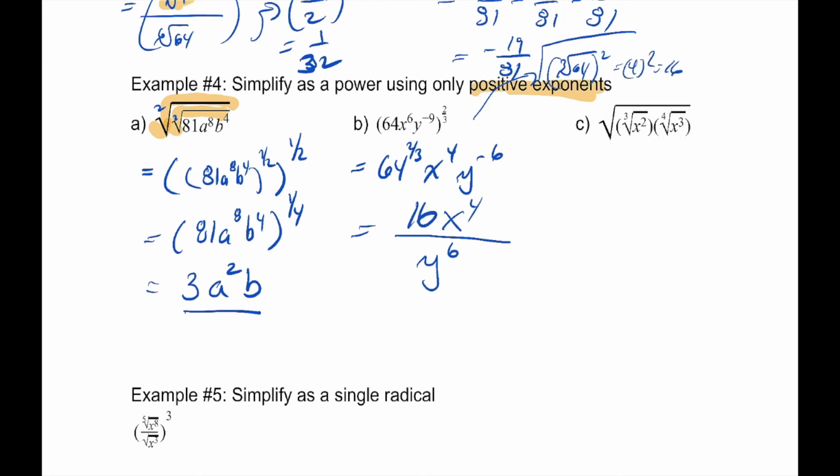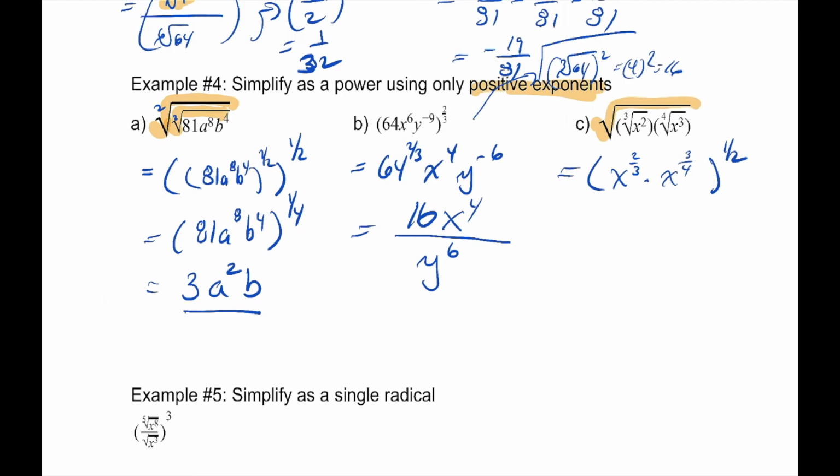Okay, and this next question looks really tricky. So one of the things is going to be to just rewrite everything as a rational exponent. So understanding the square root really is exponent 1/2. So all of this to the power of a half. Well, x squared to the cube root of x squared is going to be x to the power of 2/3 times x, so x to the power of 3, but we want the fourth root of that, so it's going to be x to the power of 3 over 4.